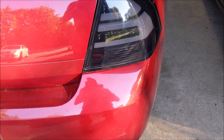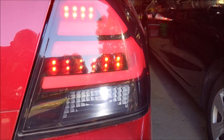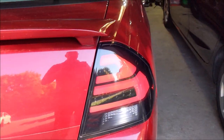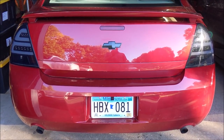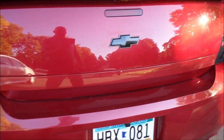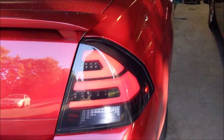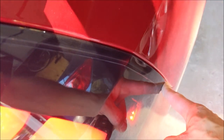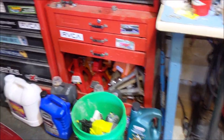Let's see if I can get the backup lights to flash. Oh, wow. And there's the incandescent. Whoa. Well, I'm gonna get that other one in. All right, let's have one last look at them. That's with the LED backup lights. I got the fitment down. It's like I said, you gotta trim those tabs a little bit. But what do y'all think?